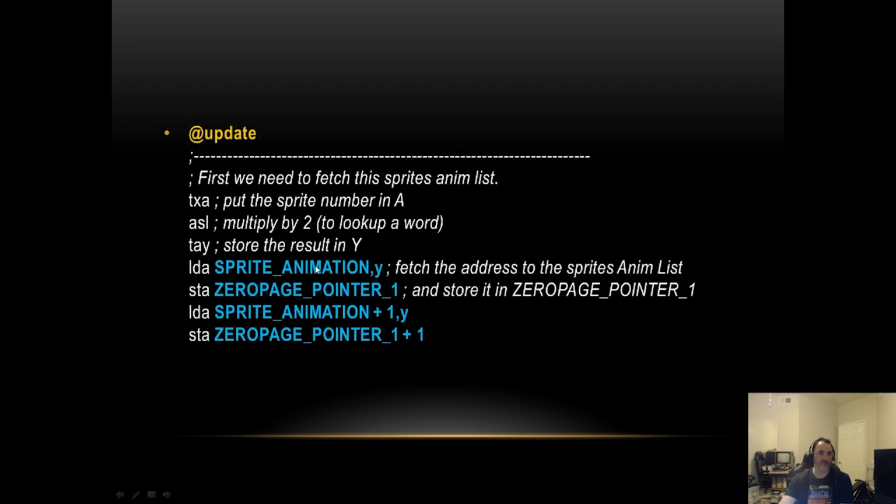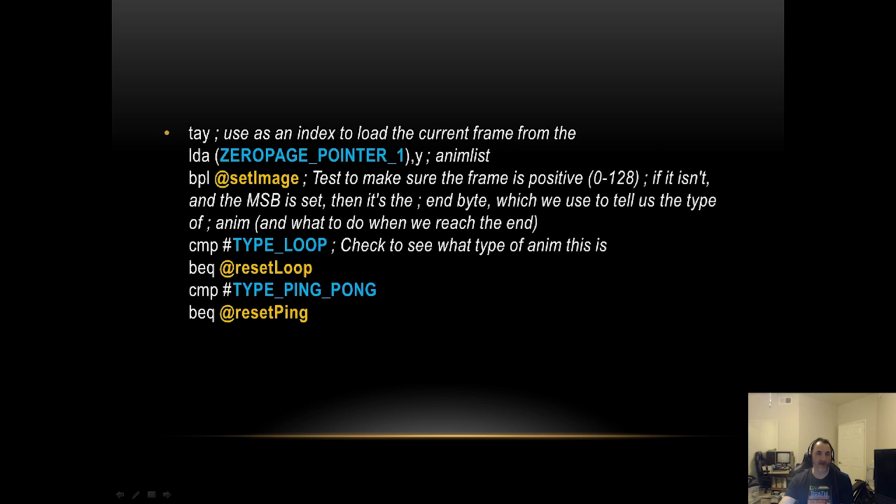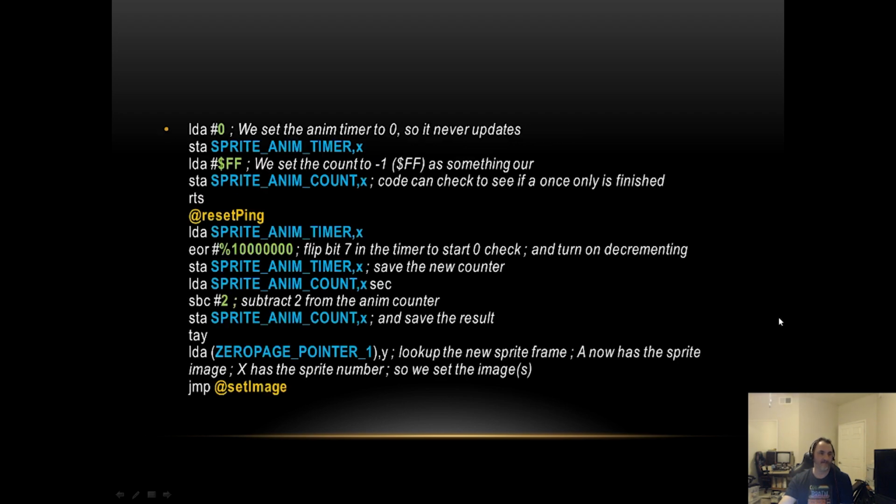And here are the animation tables that get loaded and saved in so that we can see them on the screen, the sprite frames essentially. This is storing the sprite frames right here. And animation timers, so we're decrementing the timer to see if we've reached the end, and so on. And this reset Pong is where it actually controls those different animation states. And these are the different states. One of the states is a loop, to see if it's going to be a looping animation, otherwise a ping pong, which I believe is like a going back and forth kind of motion, like a ping pong ball.